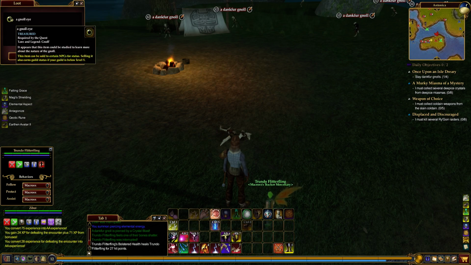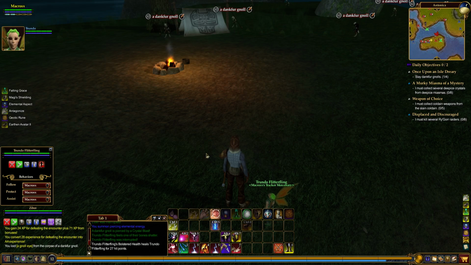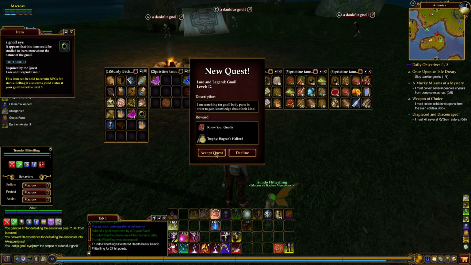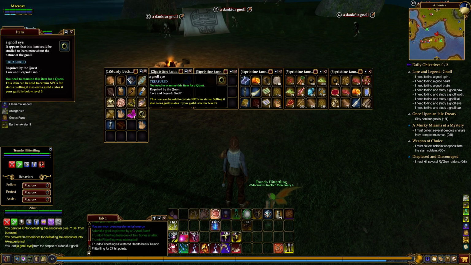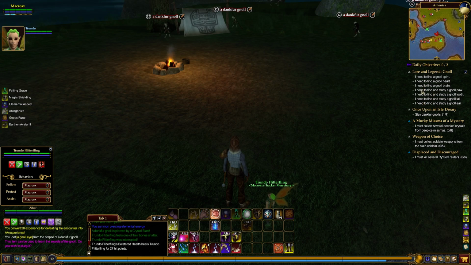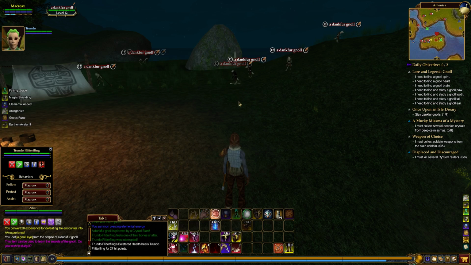Okay. Gnoll Eye, here we go. Here's a lore and legend quest. Definitely worth doing. So let's bring up my pocket and start this quest. So we'll accept it, and then we must remember to study it. And there we go. Now as I kill the gnolls, you will see that I will get the other components to the quest. So let's slay ourselves a load of gnolls.